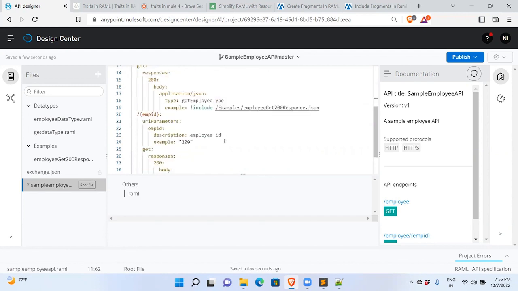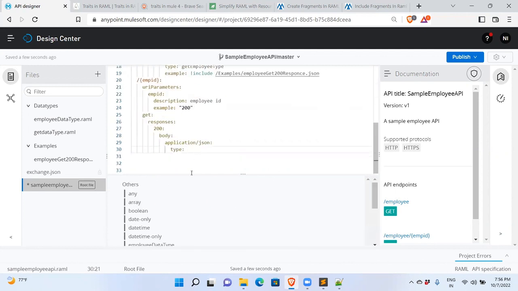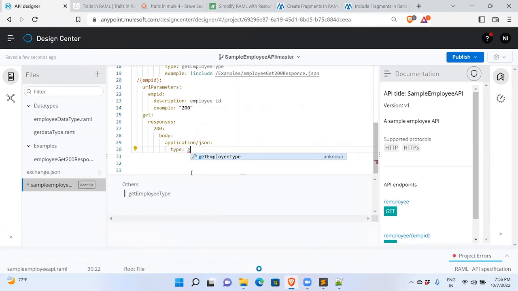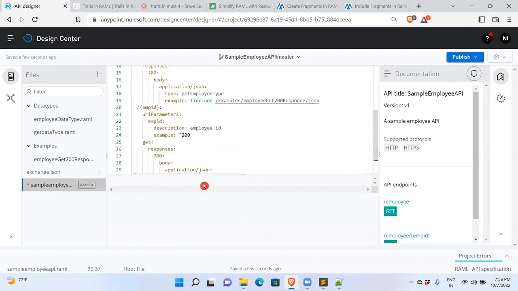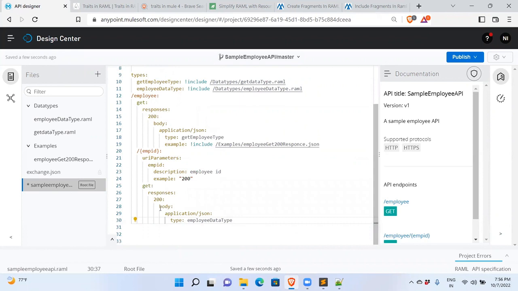Then wherever we require, we can simply use that one. It is the employee, or get, where we are. What is the name you are getting? Employee data type. Okay, that is the one. So now you know what you learned: how we can pass the URI parameter, whatever you have just seen. Got it, guys? So this is the normal parameter, and inside of that, again, what parameter am I passing here? URI. So this is the way.